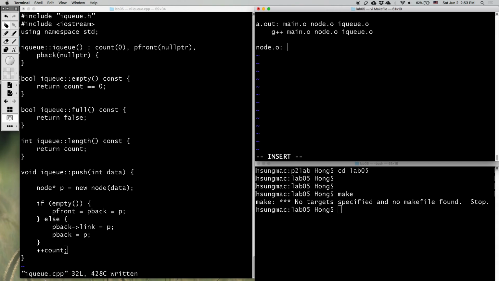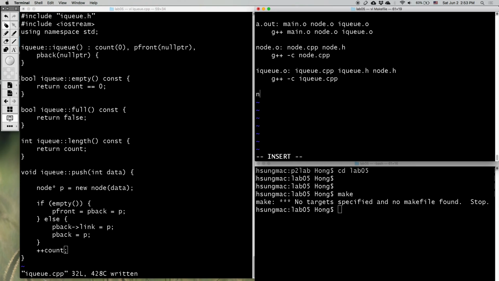Node.o is made by compiling node.cpp, but node.cpp is dependent upon node.h. So compile only node.cpp. And then q.o, we need iqueue.cpp for translation, which depends upon iqueue.h. And then the iqueue class also needs the node definition. So compile only.